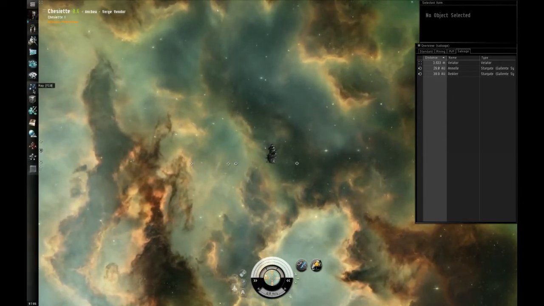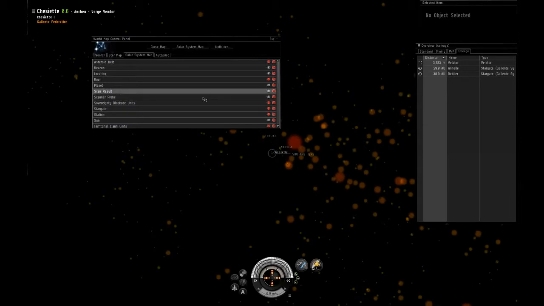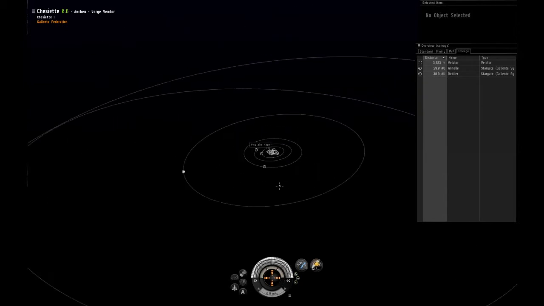Okay, first we're going to open the map. Now if you don't see this and you see stars, just go to your world map control panel and press this. If you see stars, click right here and it'll say, go to solar system map. Okay, now there we are.